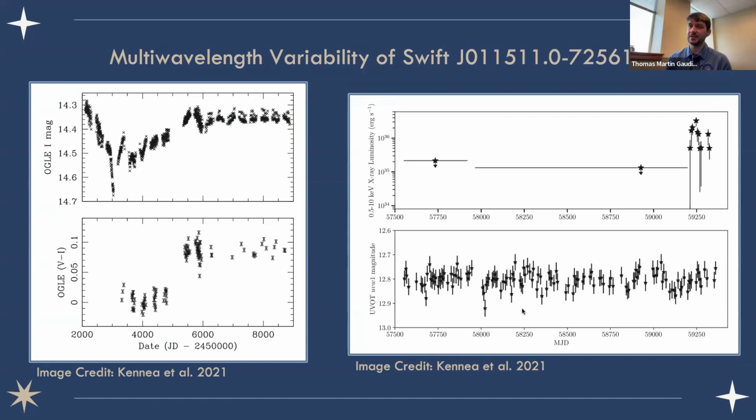We see what we would expect, a strongly variable source, with variability on the order of 0.1 magnitude over just a few weeks or months, and as much as 0.4 magnitudes over the course of 1,000 days. Again, we also see this trend of increasing brightness over time in the lead up to this outburst. The source grows in I-band brightness by almost 0.4 magnitudes over about 3,000 days before plateauing in the couple thousand days leading up to the outburst.